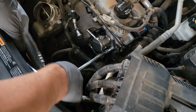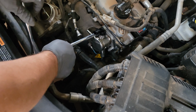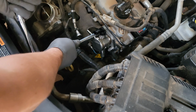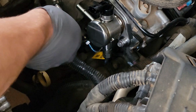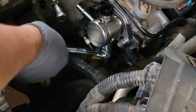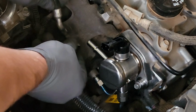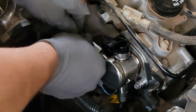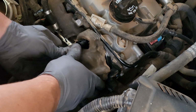Don't have my torque wrench, but we'll give it two pumps and a wiggle. There we go. Not too tight anyway. Okay, finish tightening up that high pressure fuel hose. Alright. That one goes back on. All down. Foam. That was it? That was it.